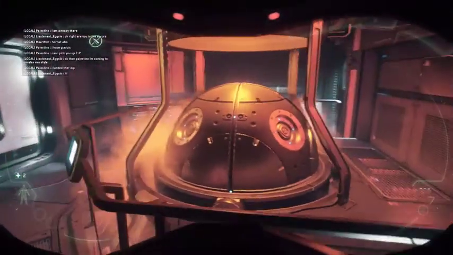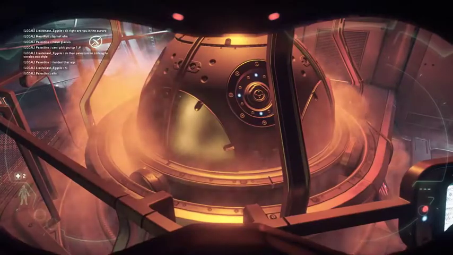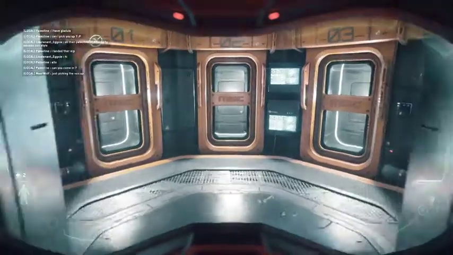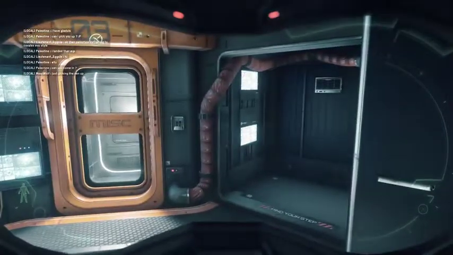Here's the main quantum drive, engine drive, quantum diddly-doo. I think it's what makes it go, I'm guessing. Here's another escape hatch area. It's pretty cool.